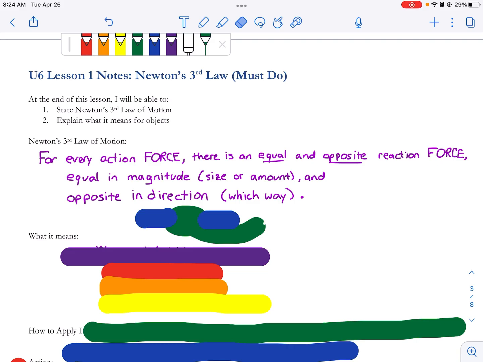And so here's my objects, A and B. They're going to interact with each other. See how they're bumping into each other? That means that one of them is going to push on the other. So when B hits A, there it is, pushing on A. A is going to push on B at the same time. There it is. Those forces are pointing in opposite directions. See, opposite directions. And they are equal in magnitude. Pretend those arrows are exactly the same size, because that's how I drew them.